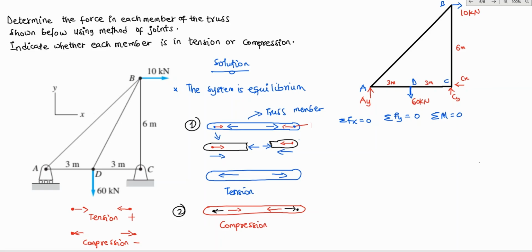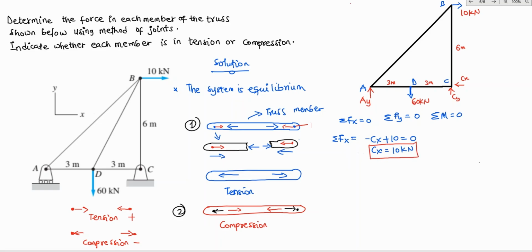So now let's consider the forces in the x-axis direction. Looking at the forces in the x-axis direction, you have CX and then the 10 kilonewton. CX is moving in the negative x-axis direction. So we're going to have minus CX plus the 10 kilonewton, and this should be equal to 0. So we are going to have CX equal to 10 kilonewton. That's the value for CX. Let's take note of that.